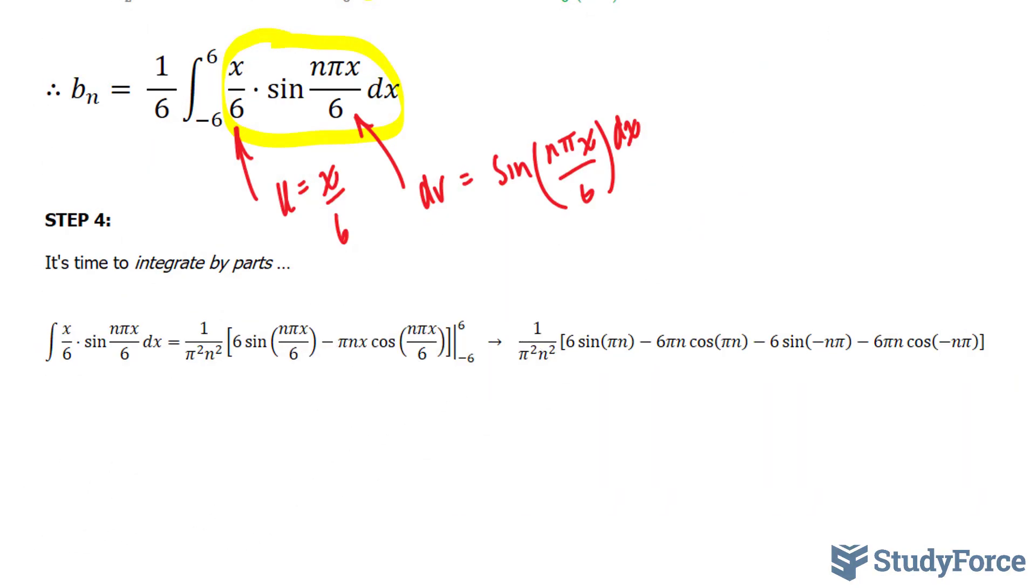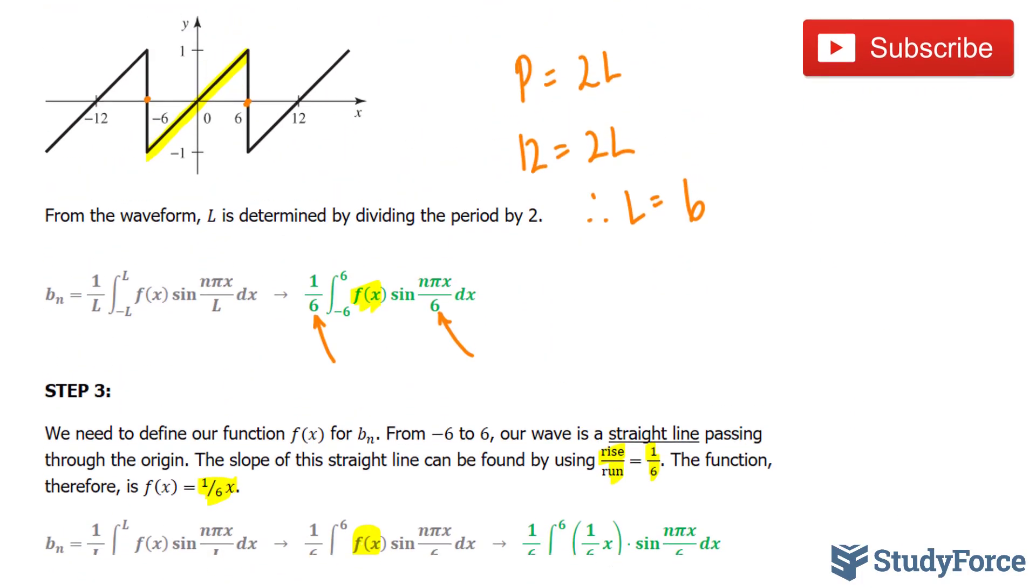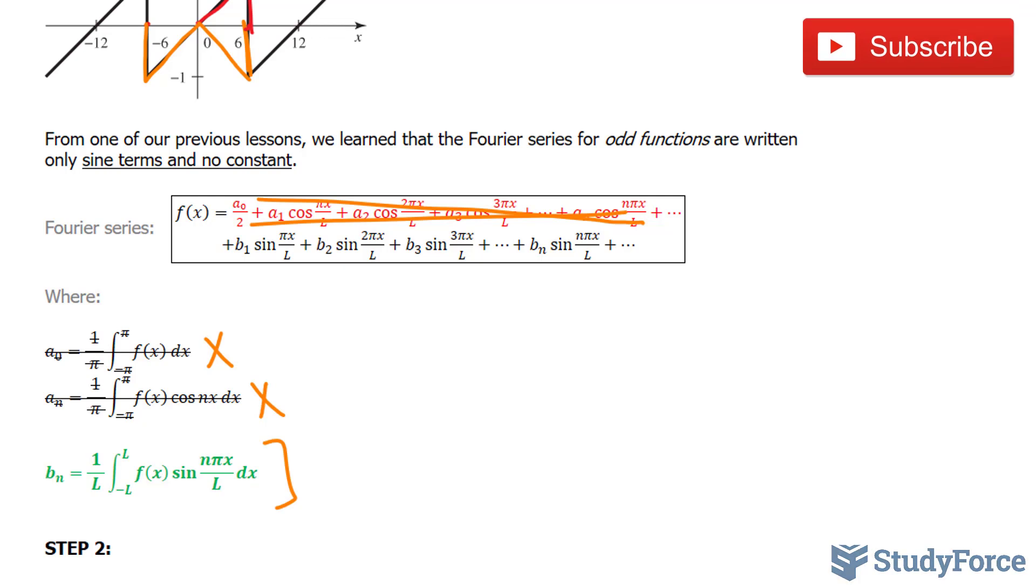Notice we take the integral of our function and this is the integral of that function after using integration by parts. And it has an upper and lower bound. And if you substitute the upper bound and lower bound, you should end up with the following function. Now let's go back and take a look at our general formula. To find b sub 1, this coefficient, we need to set n is equal to 1. To find this, we set n is equal to 2, 3, and we'll go to 4 terms for good measure.